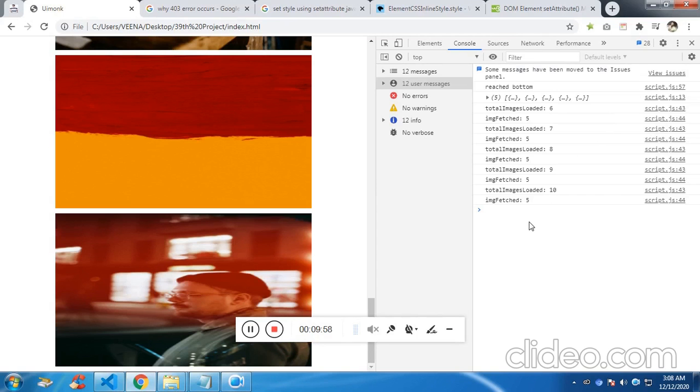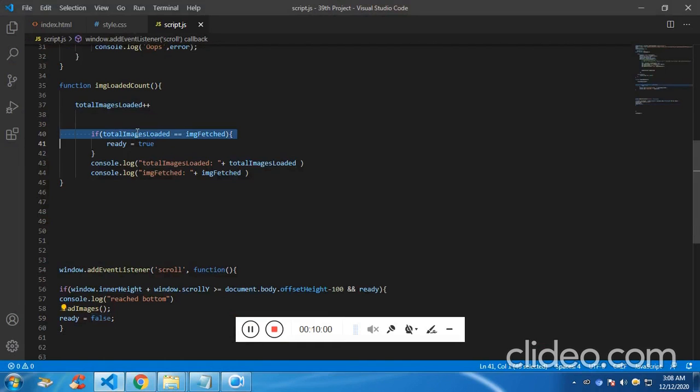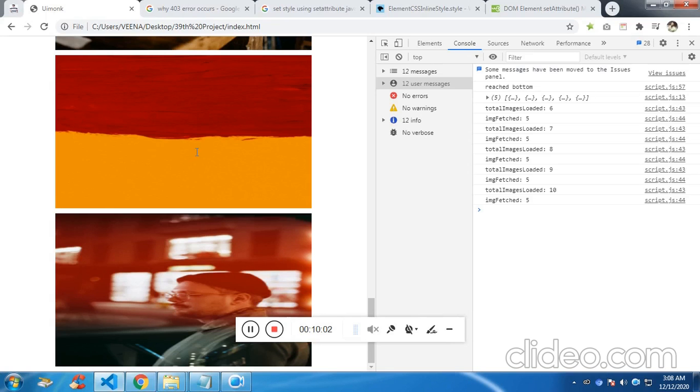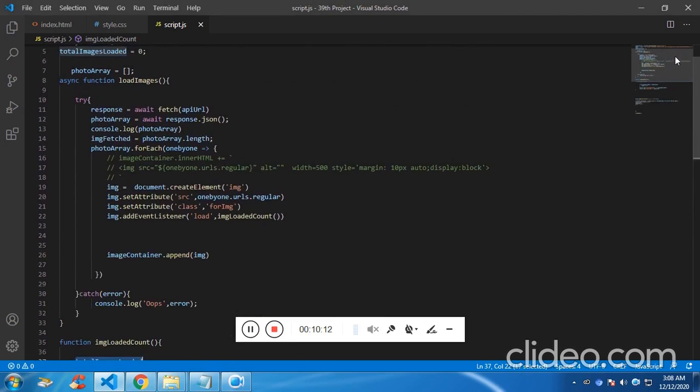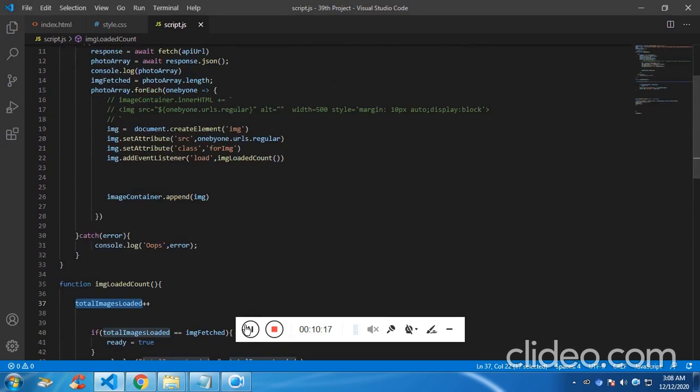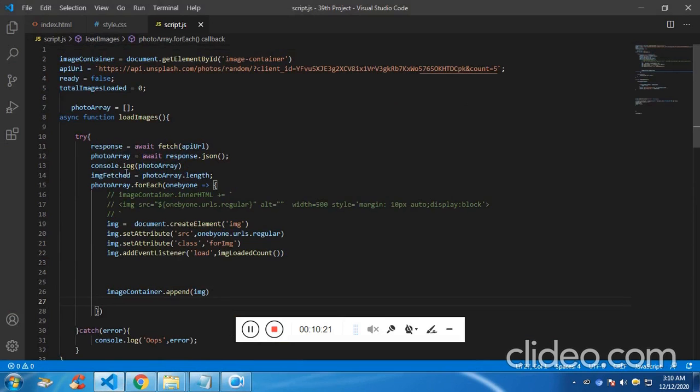So to make this true again, what we have to do is set the total images fetched as 0, and in the load images function we want to make this 0 again.